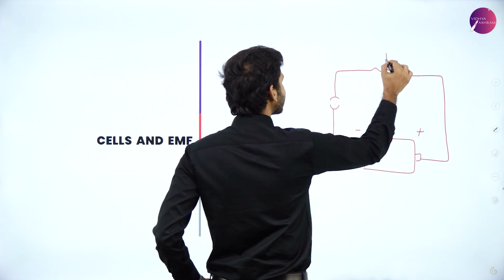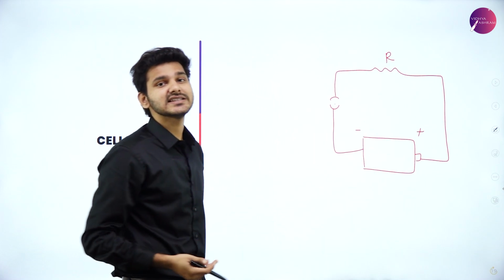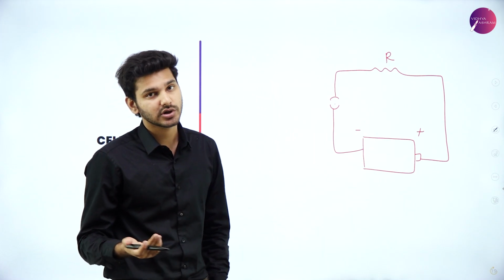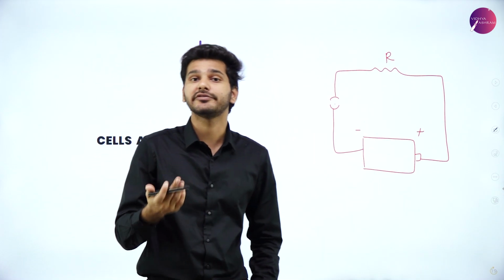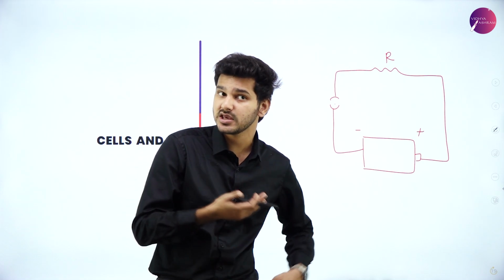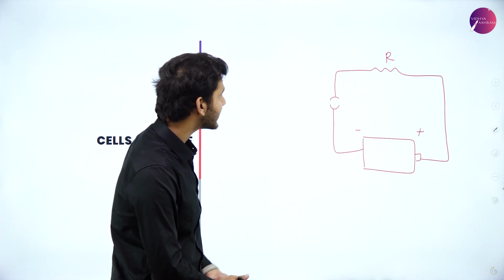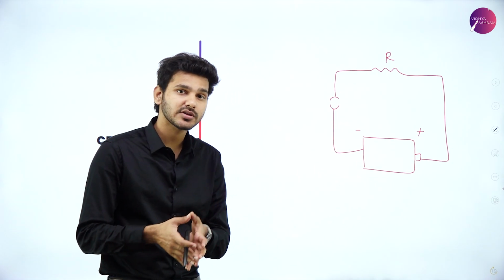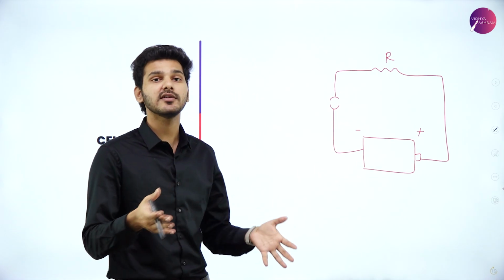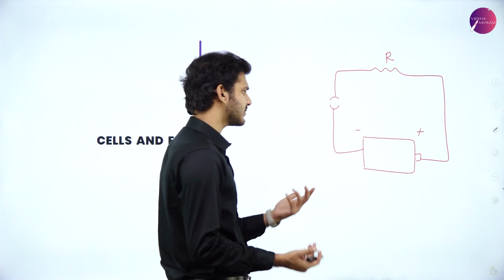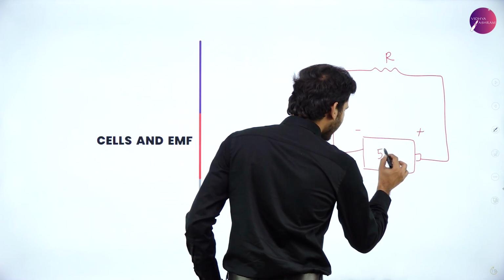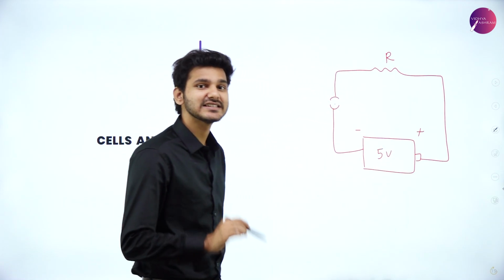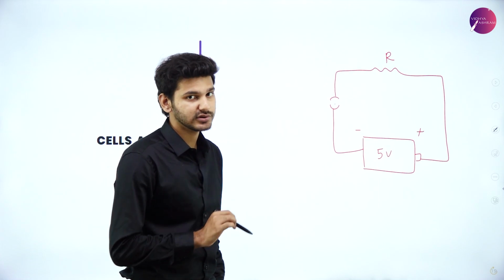So let's say this is resistance R. It represents anything you have connected to a circuit using that particular battery. It can be your phone, your toaster, even your hairdryer. Whatever it is, it is connected to a battery. So let's say I went to the store and purchased a battery, or let's say for simplicity's sake, a 5 volt battery source. It is written that it is 5 volts.